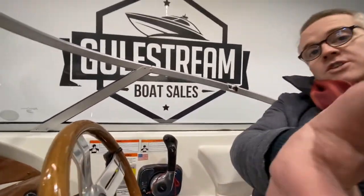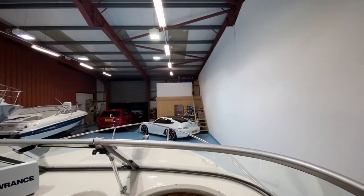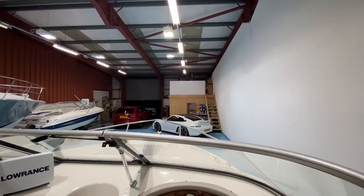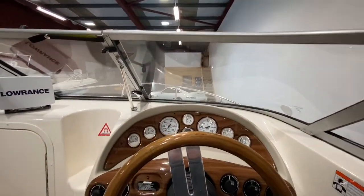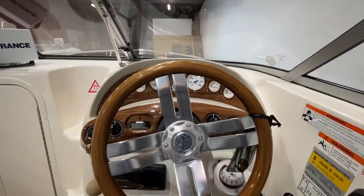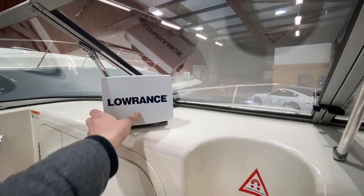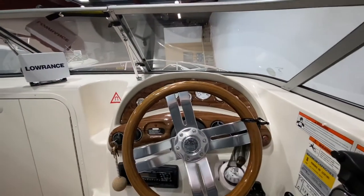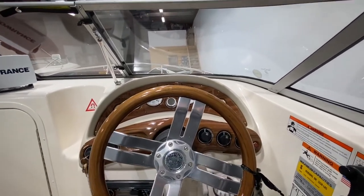The throttle and shift lever falls easily to hand. Beautiful steering wheel. A nice suite of gauges, with clear visibility straight through the windscreen. With the bolster up, your eye level is above the screen so you're looking clear over the top — great if you're manoeuvring the berth or towing water skiers, you can get better visibility. Sitting down, you're well protected by the screen with good visibility. And there's a Lowrance GPS over here as well, in perfect working order. Lovely helm position, beautifully finished, everything nice and tidy and in operational condition.